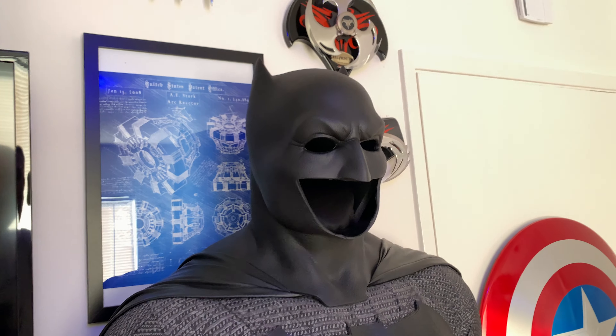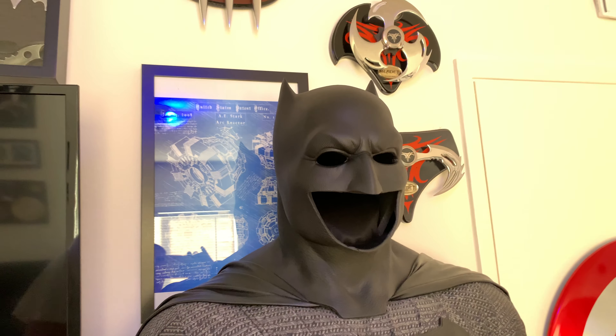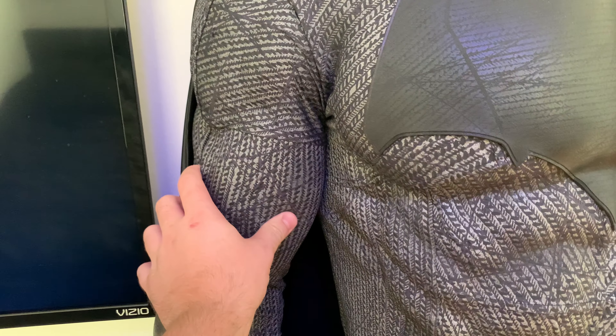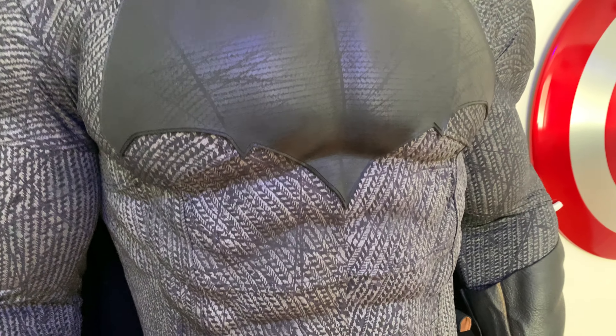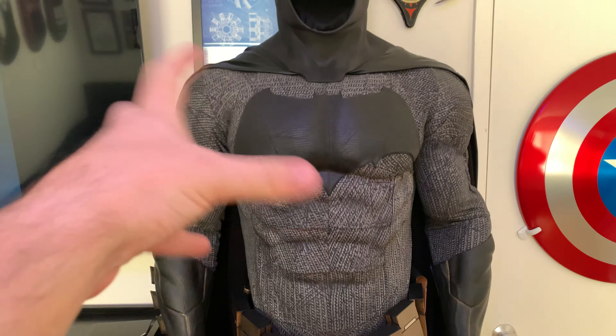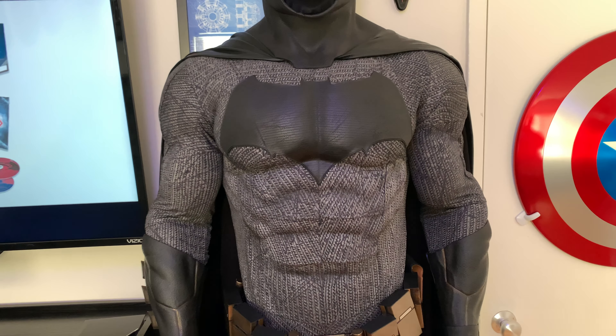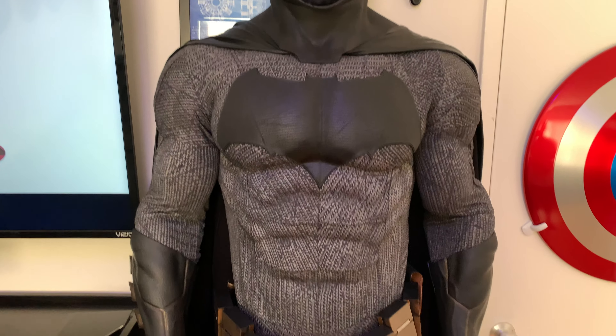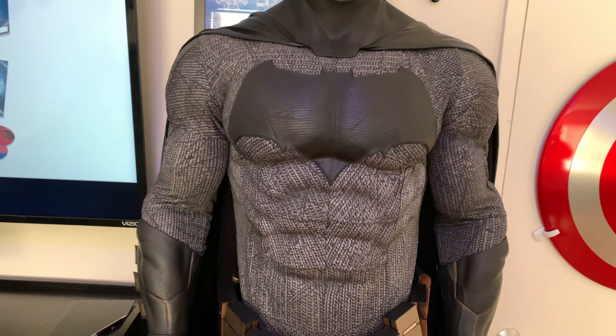It was in the garage but I had to bring it inside because literally yesterday I was sitting and looking at it for like two hours. I got it from the tailor on Sunday — I had a few things altered because the outer suit is from Joe's Toys. I gave them my measurements, they sewed it together. Then I sent the fabric suit to Reeves FX — shout out to Sean Reeves — and he glued the muscle suit onto the Joe's Toys fabric. In the forearms it was really big, literally hanging and wrinkled — they sewed it too big.